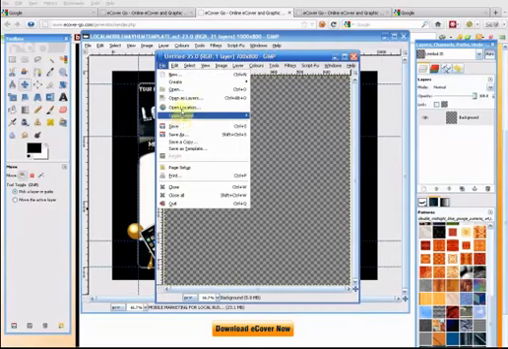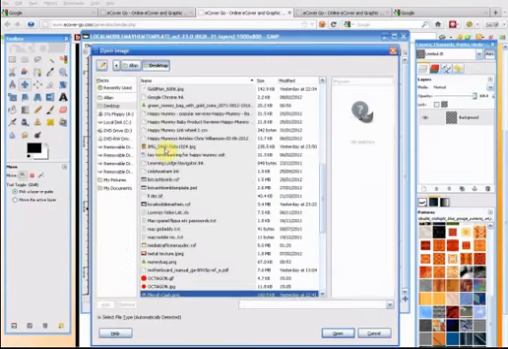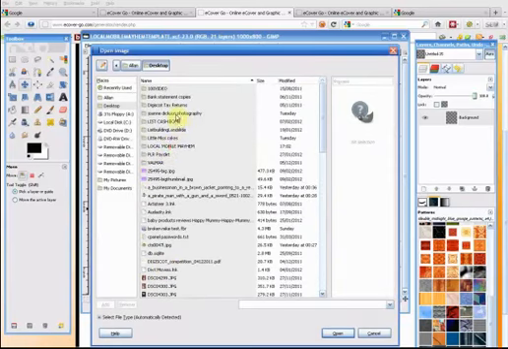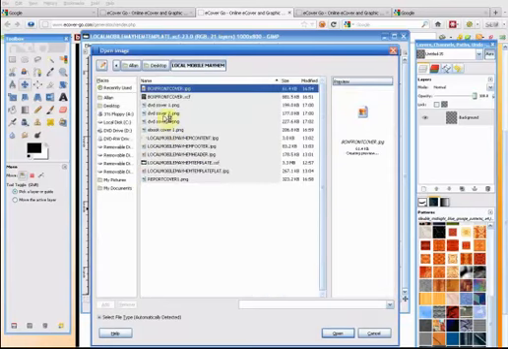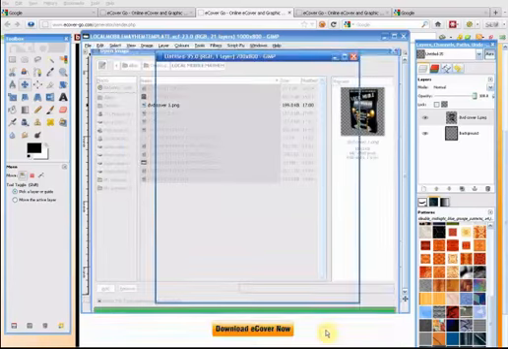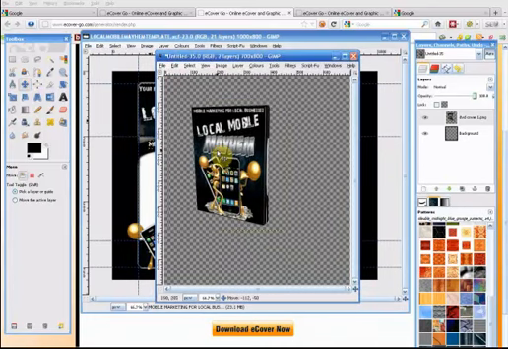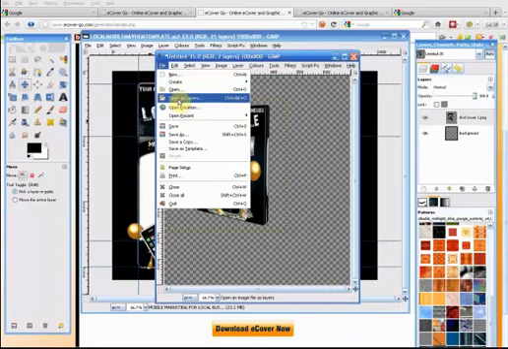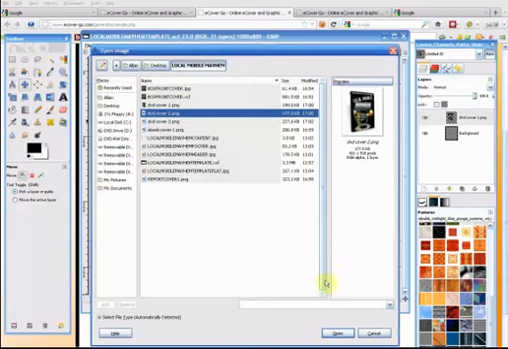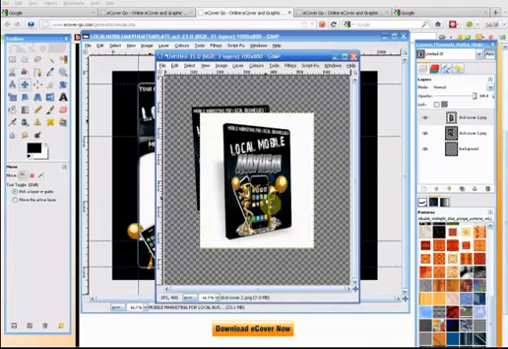And if we open these up as layers, and we go into the folder, okay, so if we start with that one, oh, for some reason that's not giving us a transparent background. That's fine.